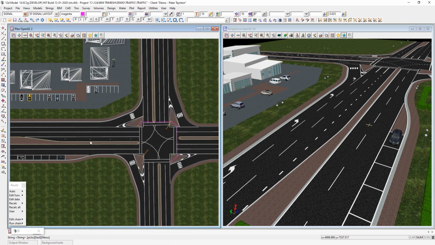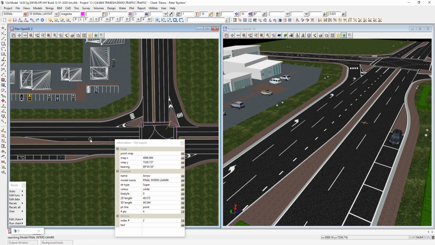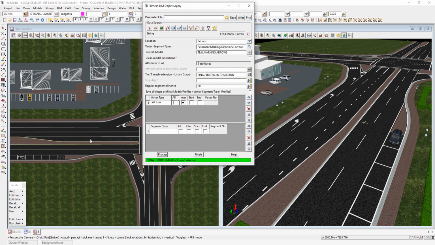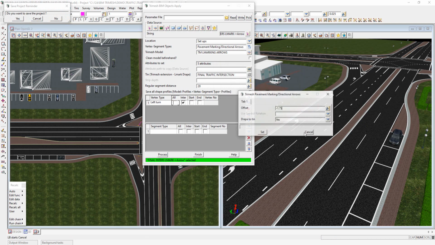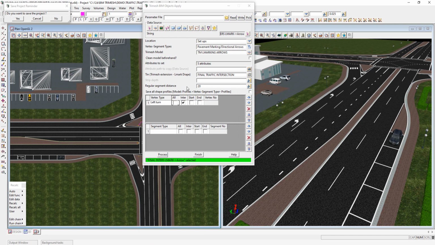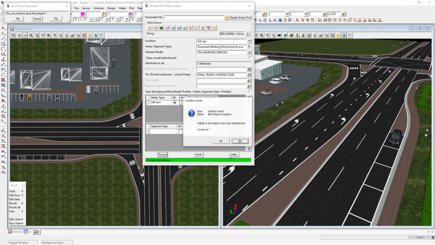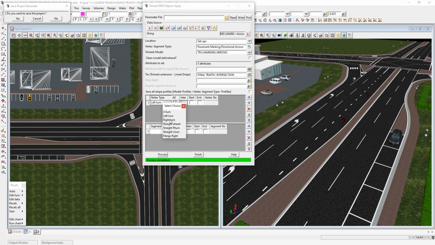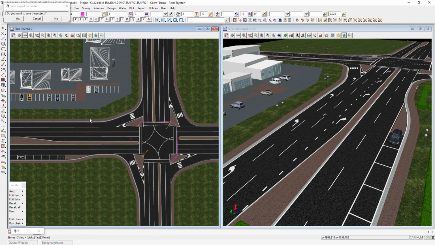You could have had some strings drawn with vertice points to define where the arrows are. There's 4 of those points here, with possibly an arrow symbol already on them. So in that case, you go to the attribute, and you continue here, and you say, I want to use the attribute symbol. And the points are exactly where you want them, so there's no offset involved. And there's also no interval, because the 4 points are the 4 points where I want the arrow. So I want all those, and I go process. In that case, it's the wrong side, so I change that to right turn and just process again. So those sorts of pavement markings.